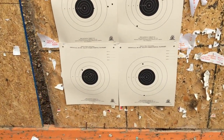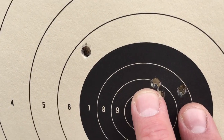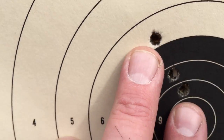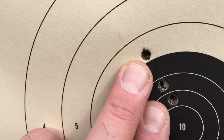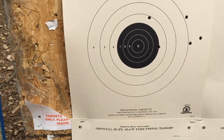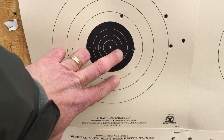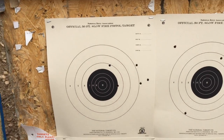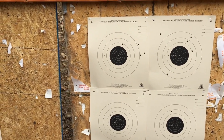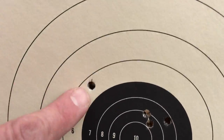Here we are up at the backstop. This last group right here is probably about three-quarters of an inch. All of this is me all over the place because I was trying to get the scope on target. This next-to-last group — I had said about an inch, but it's probably about an inch and a quarter. So it looks like this rifle has a lot of promise. I'm going to work on getting a hand load for it. There was about a two-inch elevation difference between the Lake City Federal factory loads and my reloads, which surprised me a bit. Once I get the scope skins on, I want to get it dialed in to that three-quarter-inch group consistently.